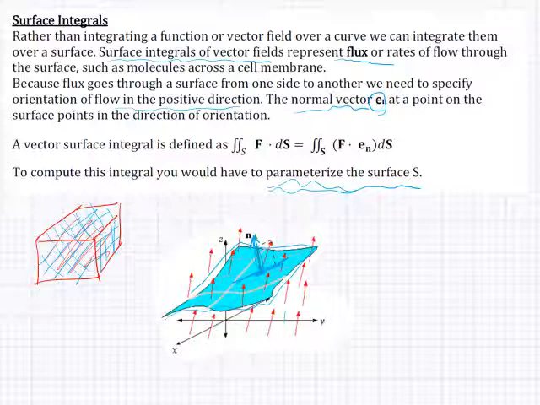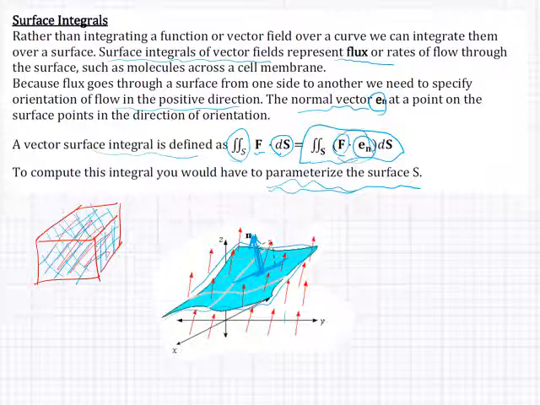We could then represent the orientation of flow relative to the surface as we work through this surface integral. If we were going to do a surface integral, we would integrate a vector field with respect to the surface. It starts to look like a double integral with respect to the surface. We would do that by looking at it as a dot product between the vector field and that normal vector. We look at the normal vector to the surface, we look at the vector field and do that dot product, and that's really how we would start to integrate it.